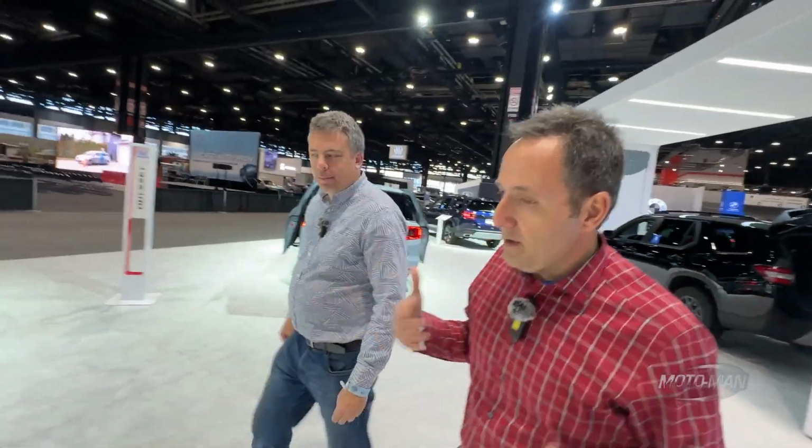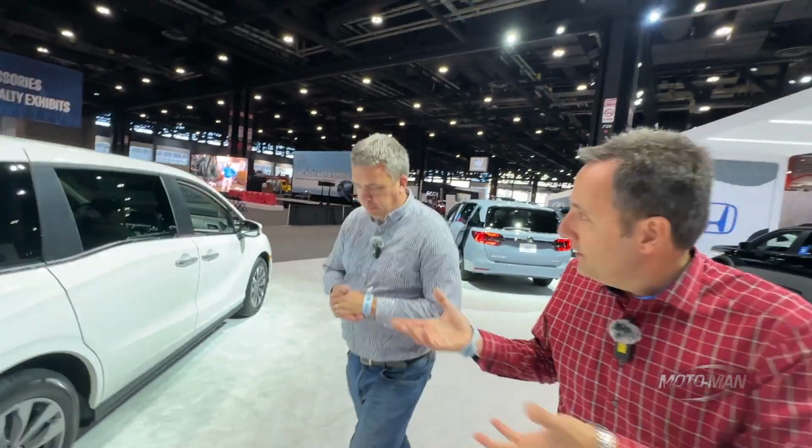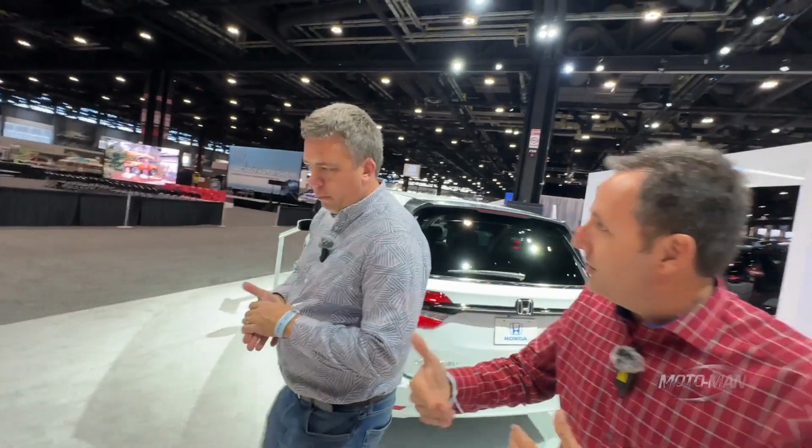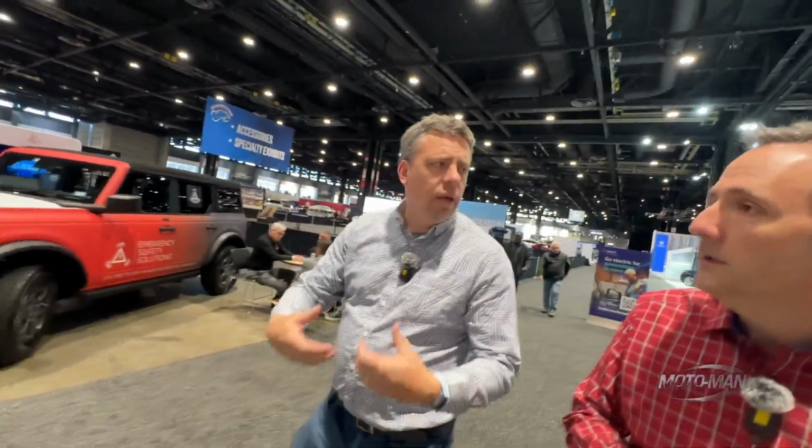Back to the numbers here. If we're being honest about the Ridgeline, it is just a derivation of the Pilot platform, correct? Yeah. So that's why they can afford to make a vehicle for Honda at low volumes. The 50,000 is low volume. Yes, and also they're making it a little bit more butch, right? You saw they put all-terrain tires on it. They're making it a little bit off-road capable with the Trail Sport Edition.